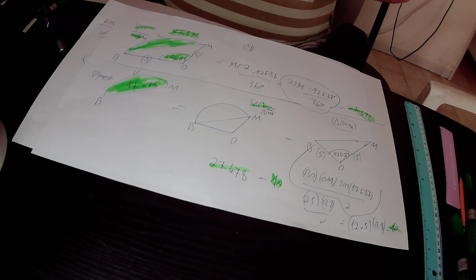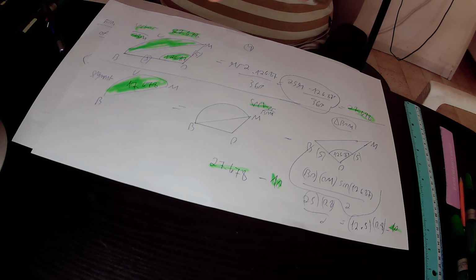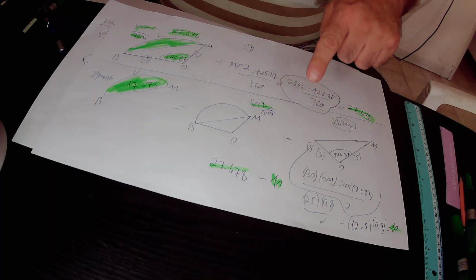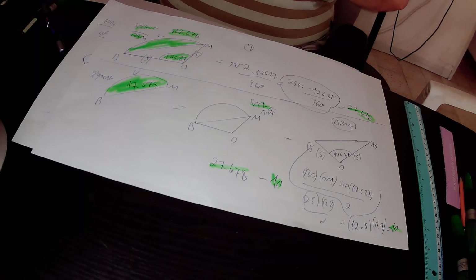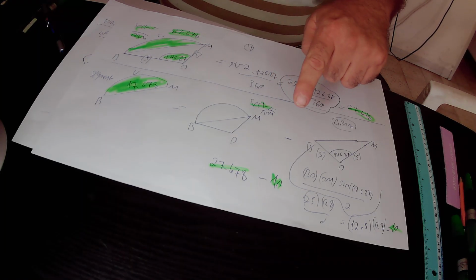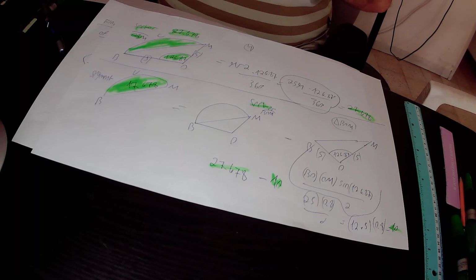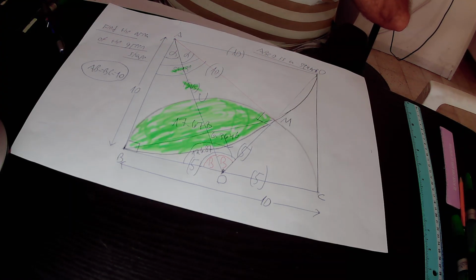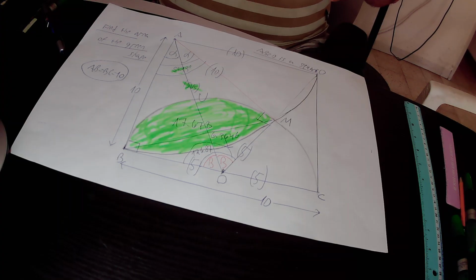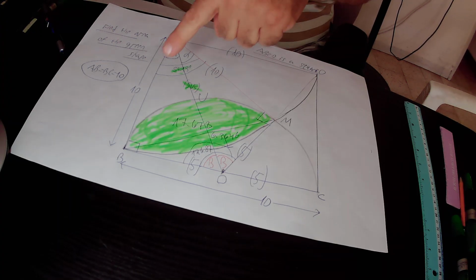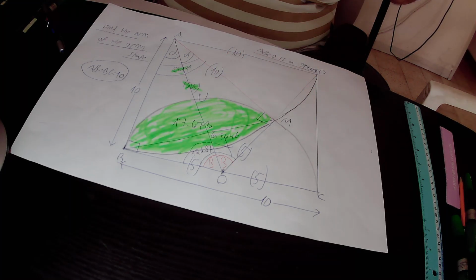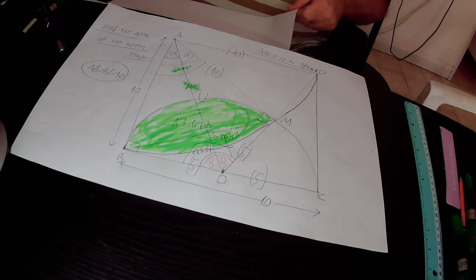And therefore, the area of this upper segment BOM will be equal to the area of sector BOM, that is 27.678, minus the area of this triangle BOM, that is 10. So in total, 27.678 minus 10 is 17.678 square units in size. So we found that the area of this upper segment BOM equals 17.678 square units in size. And therefore, the area of the green shape will be equal to the area of the upper segment BOM, that is 17.678, plus the area of the lower segment MLB, that is 6.3646 square units in size.